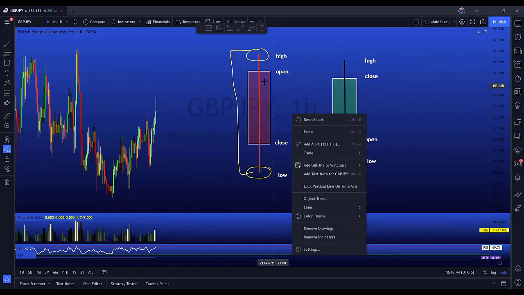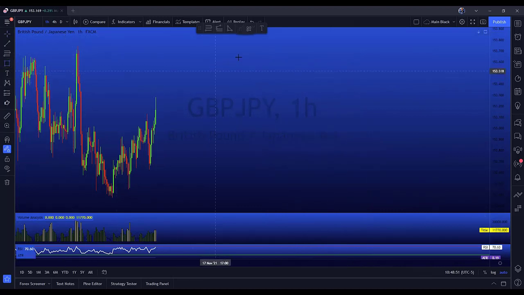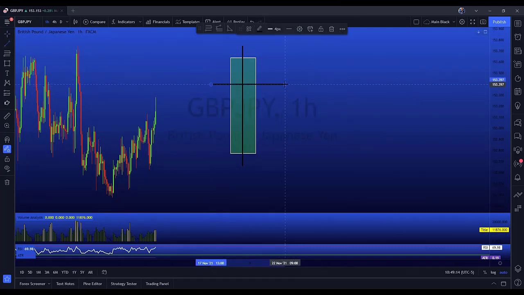So what I like to do is this, right? We're going to erase the wicks a little bit. We'll draw a fresh one. I like to divide the candle into 3 elements. Let's just take this as our little candlestick right here. We'll do one for bullish and then one for bearish. I like to divide the candle into 3 areas: there's an upper third, there's a middle third, and there's a lower third, right?